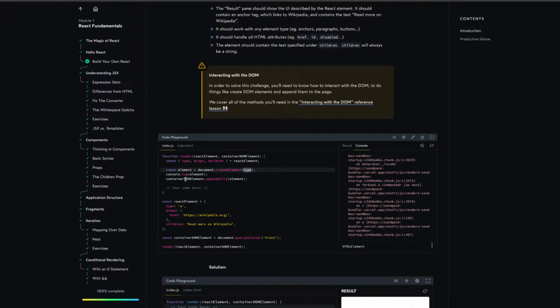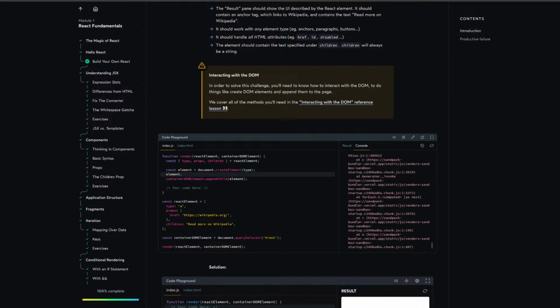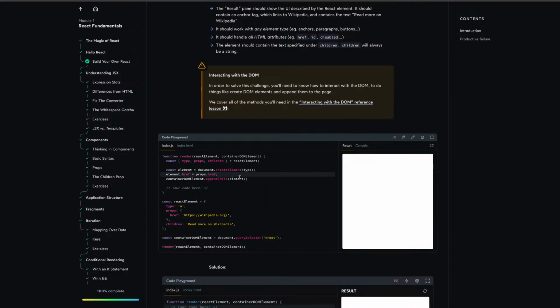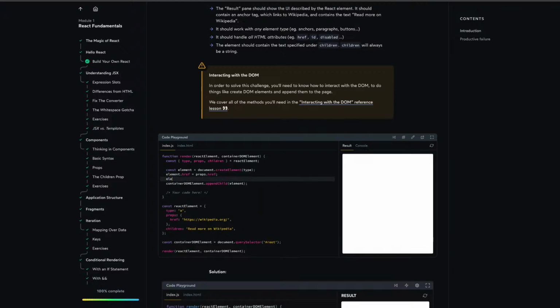Just need the type and let's say now element.href equal to props.href and element.children equal to children.